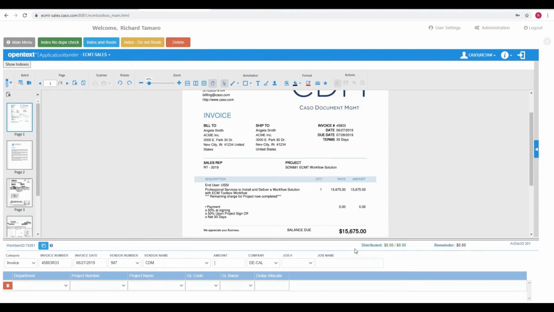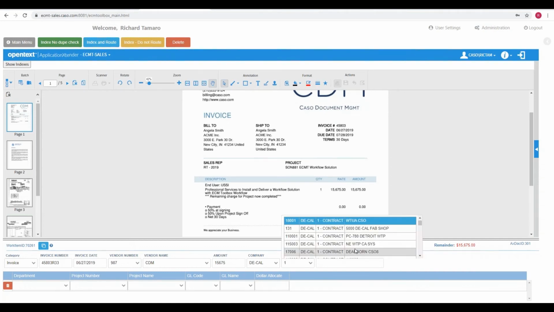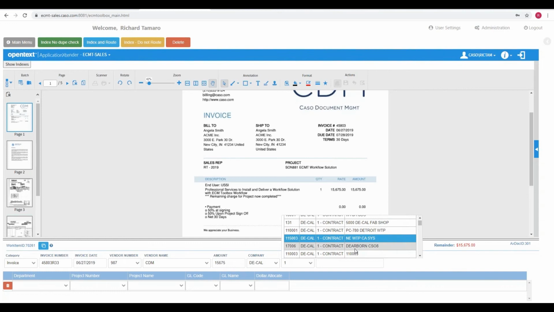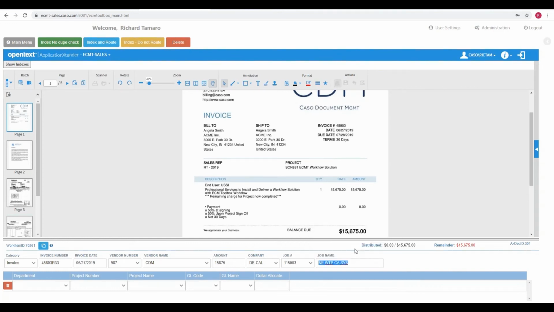I'm going to type in a dollar amount, $15,675. I'm going to click through the company decal because my company may have sub-companies. I'm going to go over to job number, and I'm going to type in which number I'd like to select it for, and that's that contract. I tab over, and it completes my job name. Next now is I want to assign geocodes against that, and the first group that's going to receive it will be human resources, and the project is going to be under project name White Feathers.